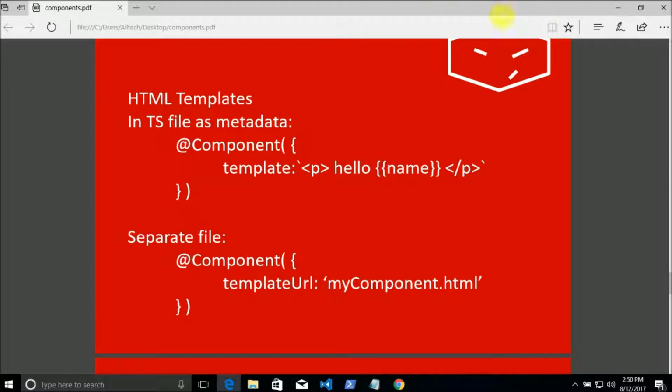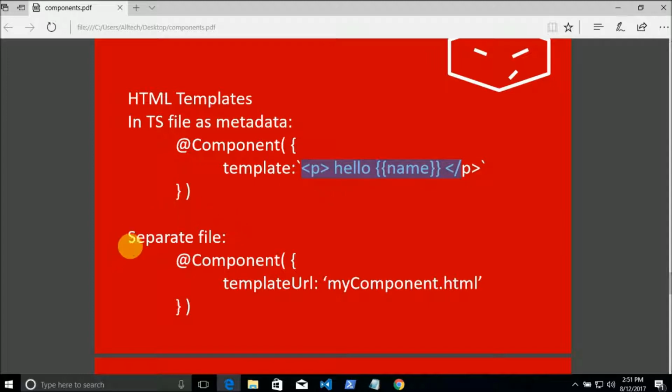Also, we can add HTML. We have two ways to add HTML to this component. The first one is inside the TS file. We declare a template element inside the component metadata, and with backticks like this we write our HTML.